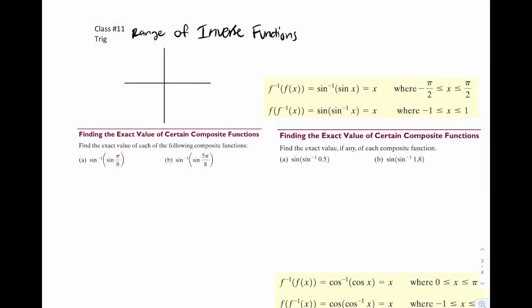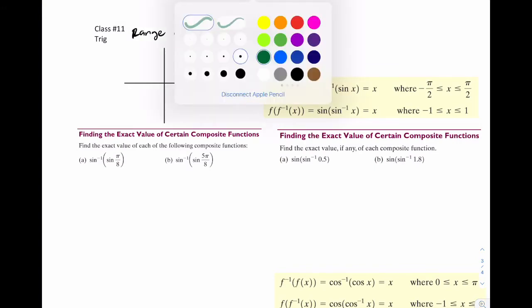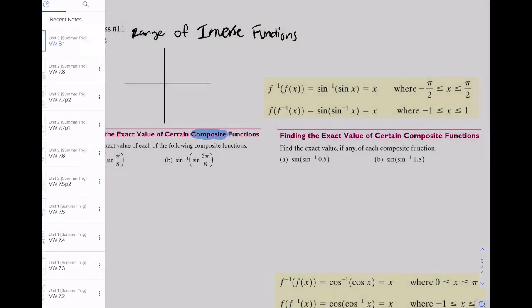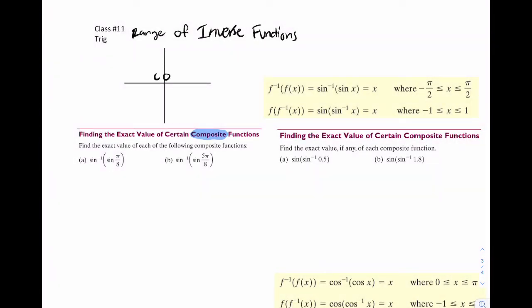For this next part of the lesson, we're going to be talking about composite functions. So you might recall this word composite from Algebra 2b. Composite is just referring to a function in a function, like f of f or f of g. So essentially, we're going to be putting a function within a function. So before we do it, let's quickly go over the ranges. So hopefully you recall cosine is 1 and 2, sine is 1 and 4, tan is 1 and 4. You have to have that internalized before you can do any of these problems.